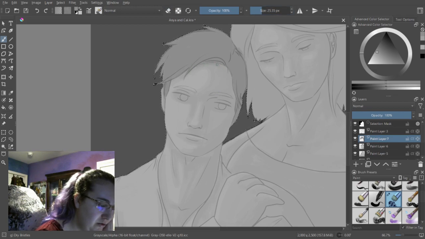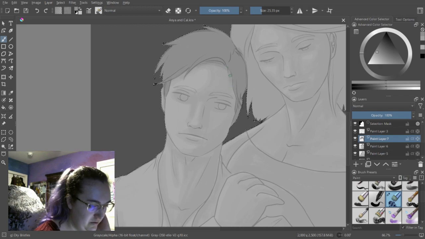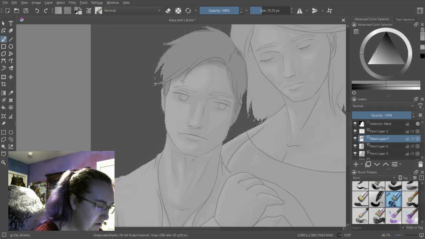Start doing some stuff. Might actually make the background a darker gray for like the base of it. Because I want to do the background as like their house, but not fully rendered or anything. I want it to be almost like the implication of a house.